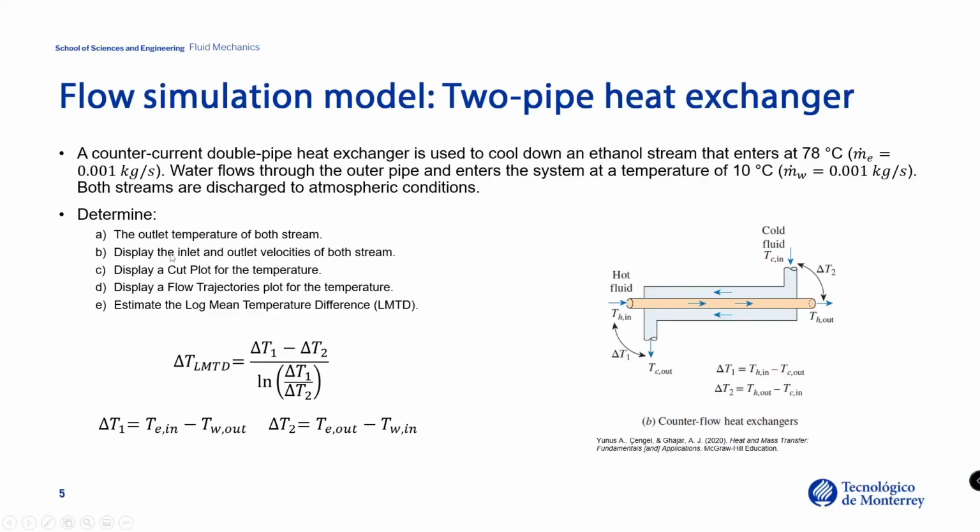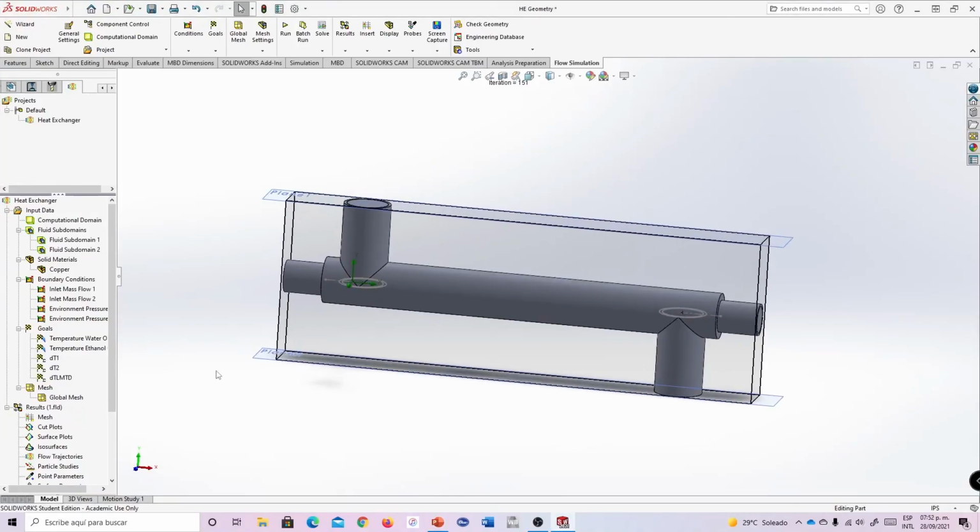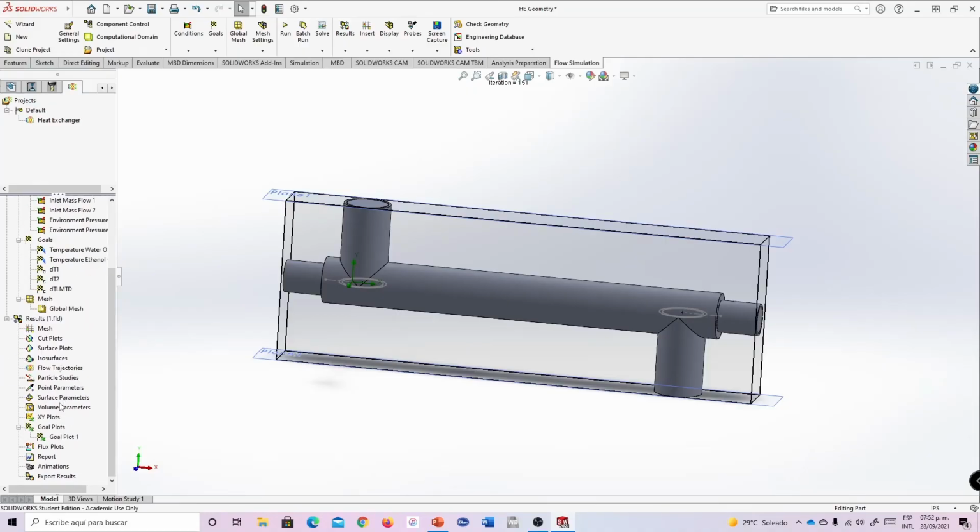Okay, remember that our problem, we want to know what is the outlet temperature of both streams that we just saw, but we can show it in a table here in our sketch. So I'm going here to the surface parameters.